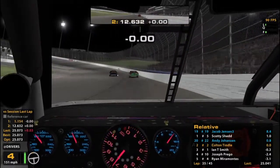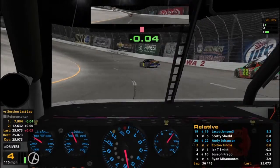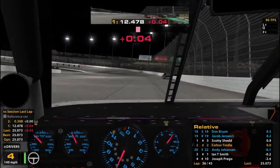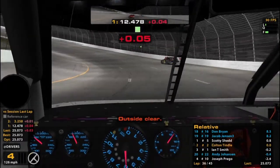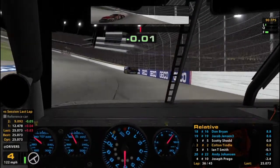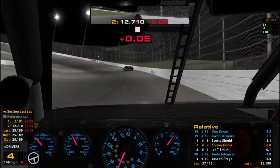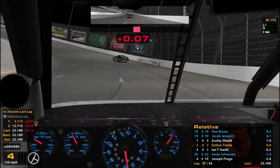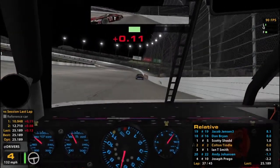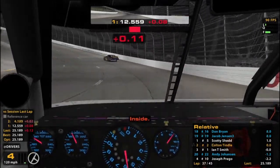That was a little dramatic. I don't know if he needed to do all that to get around him. That looked like me getting around the accident. Or it'd be an almost accident. This one's coming. They've saved tires much better than I have. That is to say, they've probably saved tires, and I have not saved tires. Although I don't think I did terrible. I could have done much worse with this, and it kind of was the game plan anyway.